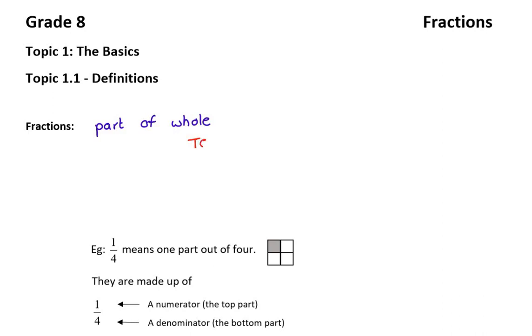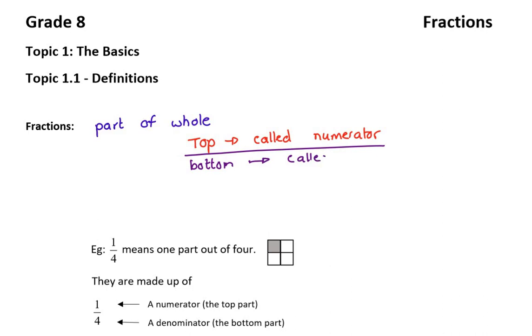Now, every fraction has a top, which is called the numerator. You would have heard these words before, I'm sure. We don't really care about these big words, but sometimes we use them. So the top is called the numerator, and the bottom is called the denominator. Now, to be honest, fractions come down to one thing, and that's understanding what the denominator means and what the numerator means. So what does the numerator mean? A numerator means how many parts you have. So if you're talking about a cake, it'll be how many parts of cake you have. That's probably the easiest way to say it.